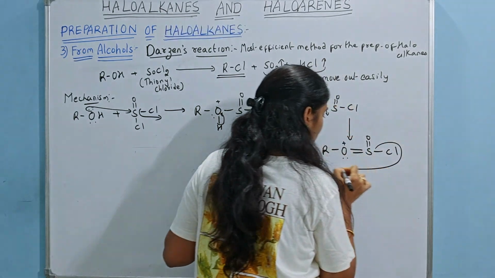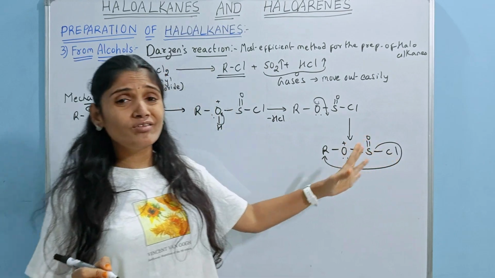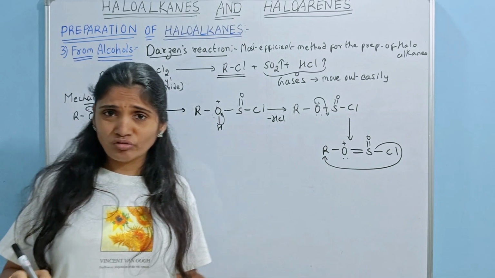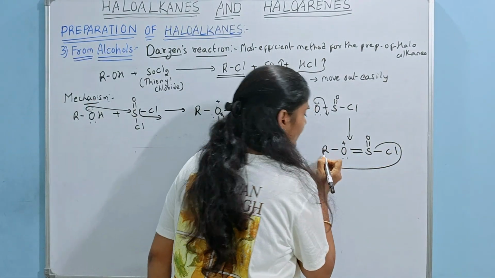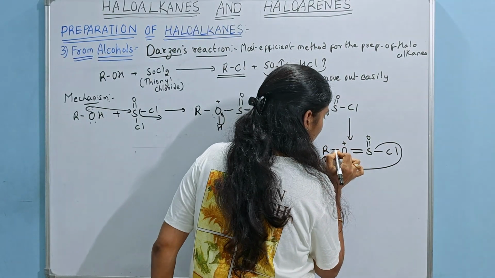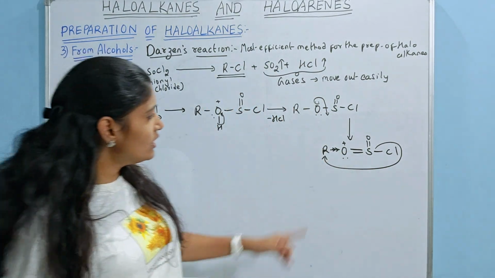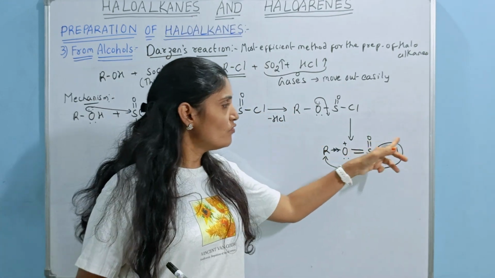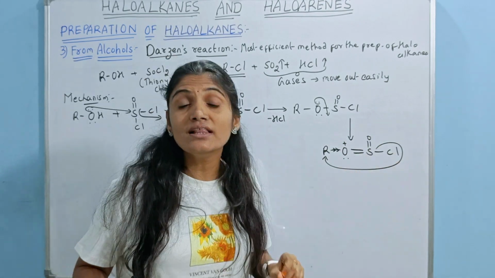So chlorine will go and attack on this R bond. Chlorine is like, sulfur is no longer interested in me, and it is more with oxygen. It has formed enough bonds with oxygen. So chlorine along with its shared pair of electrons leaves sulfur and attacks your R group here. Now oxygen very happily will pull the shared pair of electrons towards itself. Now if you see here, the nucleophile is attacking within the molecule. Cl minus is the nucleophile.